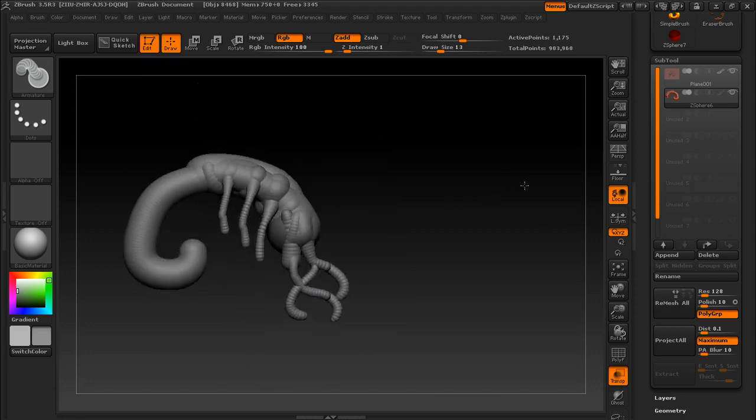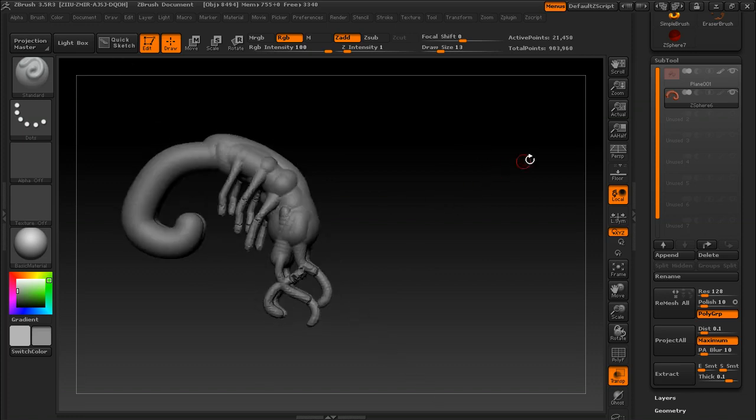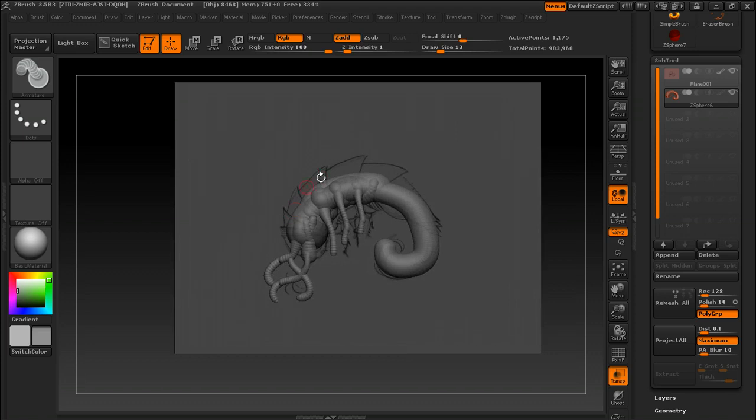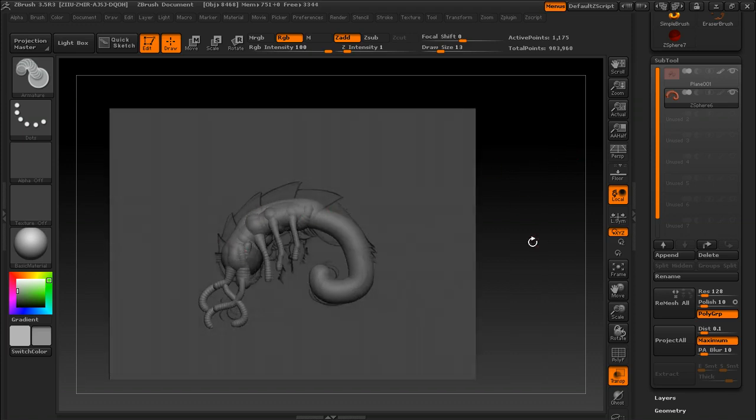Here's our Z-sketch. And again, if you hit A, that'll bring it into the unified skin mode. And there's your base mesh that you can start sculpting with. Just using the default options, obviously. So it's just that fast to go in here and make a quick sketch and then start Z-sketching your creature out and modifying it from there.